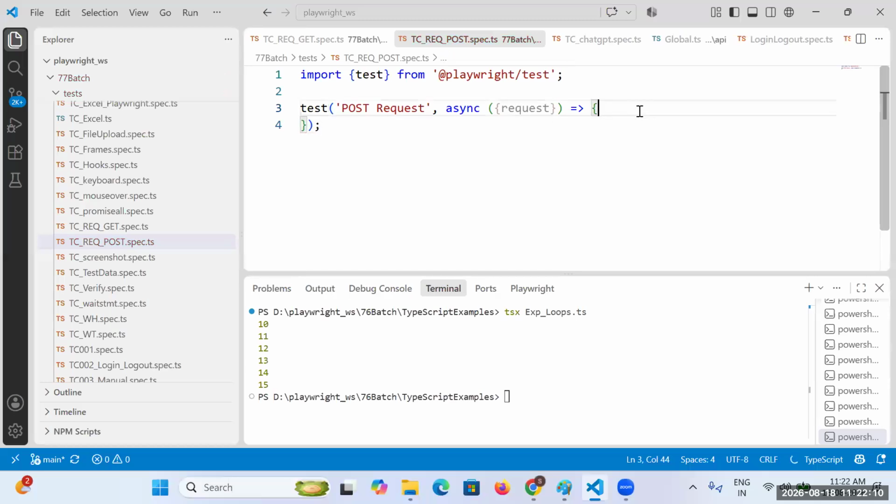The functionality of the post request is to insert data to the server. The functionality of the post request is to test the logic of inserting data to the server.